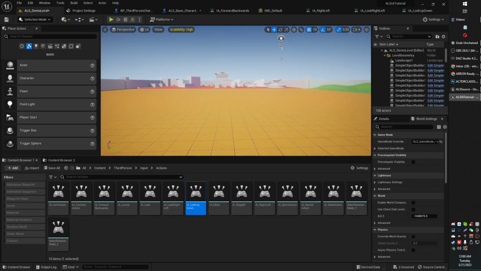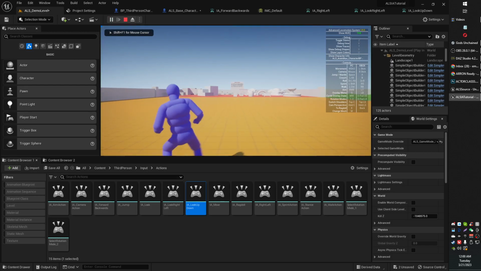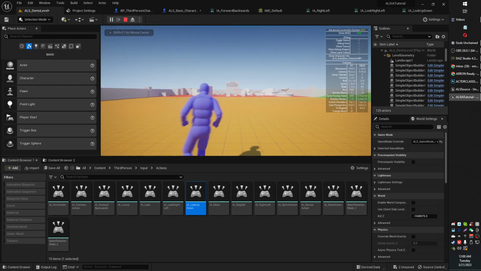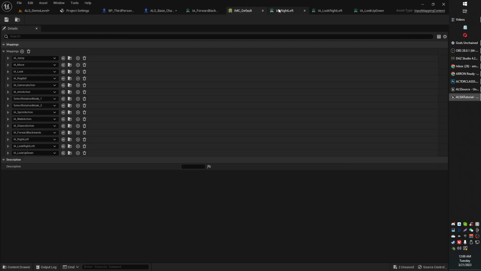Let's compile and save and give that a test. Now we should have, well, we don't have mouse movement yet. What did we miss? Oh, I think I know what we did here. Look up, down, look left, right, forward, backwards, IMC default, IA look.